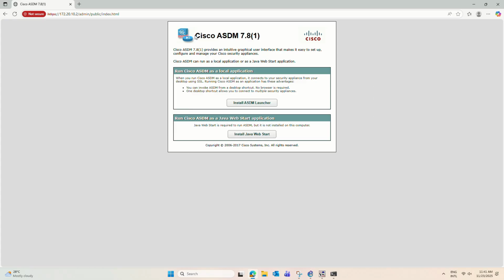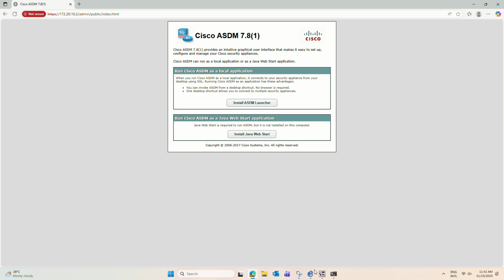So this is the purpose that we want to do for today's video. We want to connect to our ASA using ASDM. By default, we can download it from the ASA.